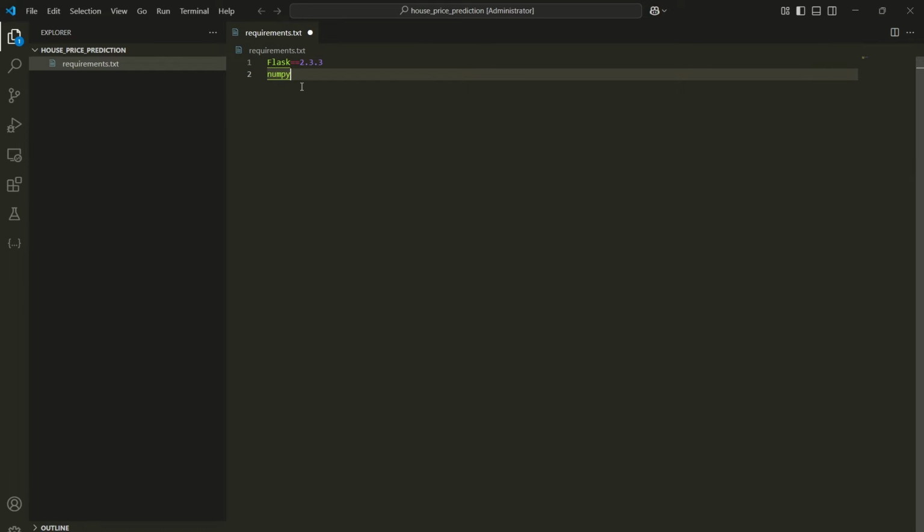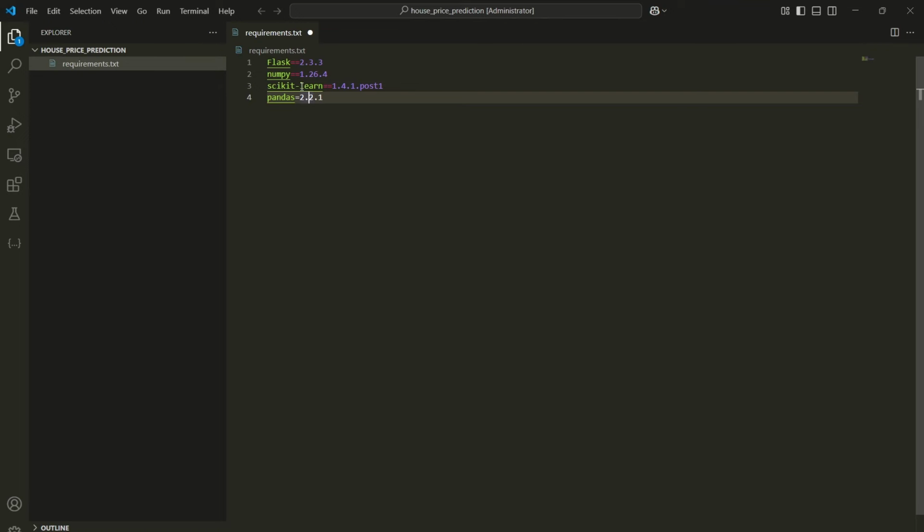I will use NumPy version 1.26.4. I will use the scikit-learn package, and the version will be 1.4.1 post 1.